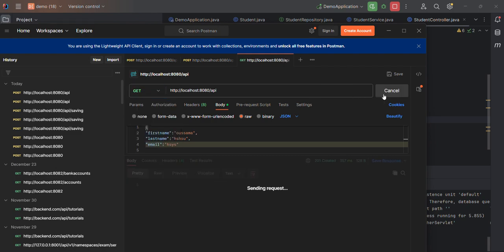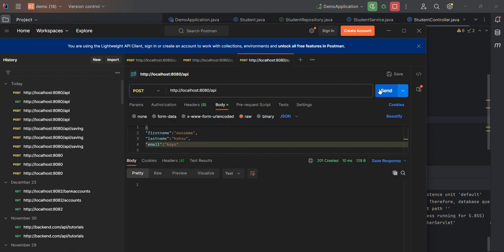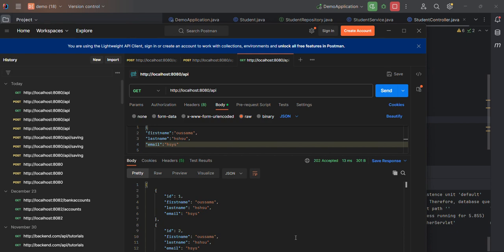So here, let's hope that everything is working okay. And here we go. The method is good. Let's create, for example, another object with the same parameters, because they're not unique. So yeah, let's send a get method. And here we go. Everything is good. The ID is generated by the H2 database.